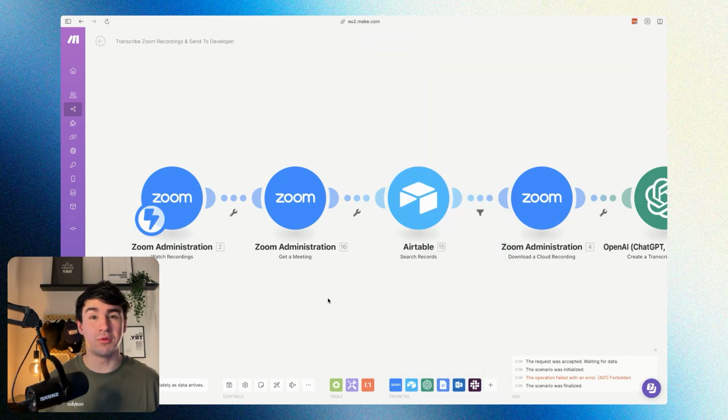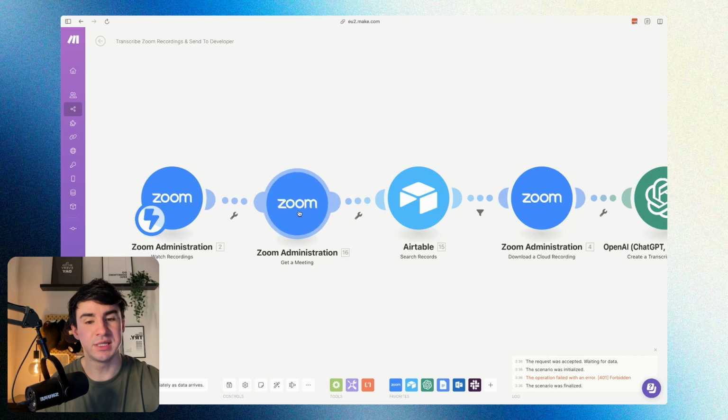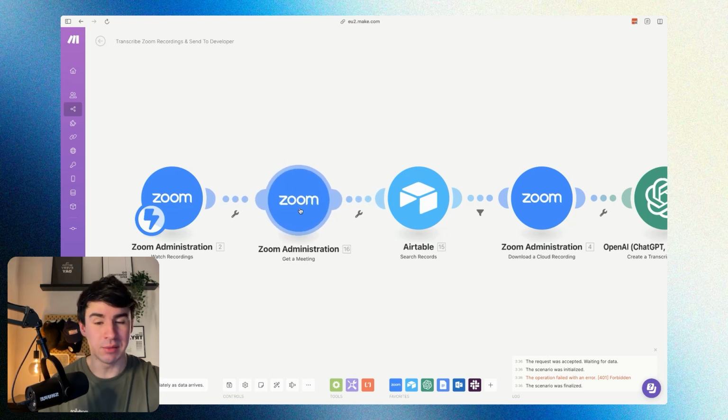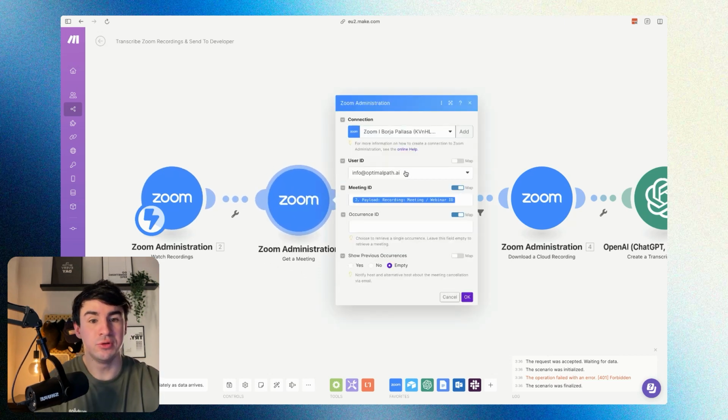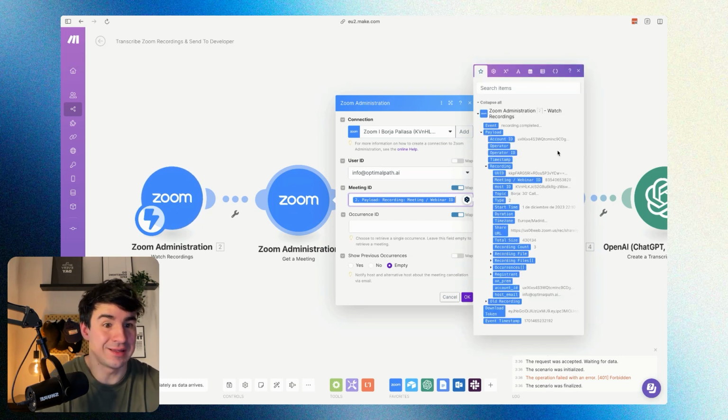What this is going to do is wait for any type of change that we have in a Zoom recording. Then obviously once we have our Zoom recording and everything is ready, we're going to have to get the meeting, just to get all the information from the meeting. So we're going to use this get a meeting module, and here we're going to select our user ID, the one that is connected with our Zoom account, and then we're going to select the meeting ID, okay? And if you're wondering what the variable is here, we just have to go to payload, then select recording, and then select meeting/webinar ID, that in this case is over here, okay?